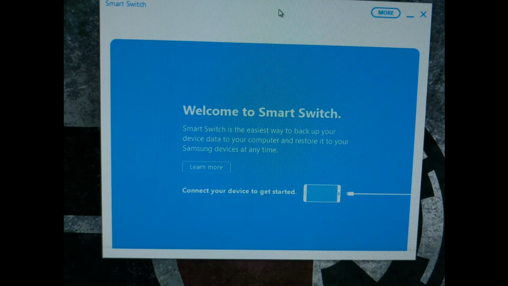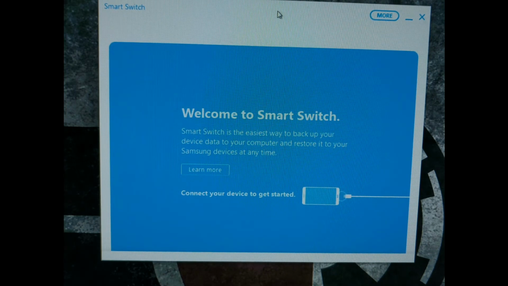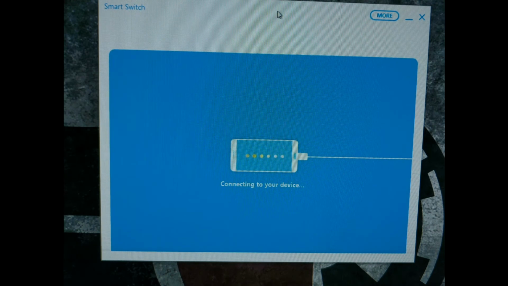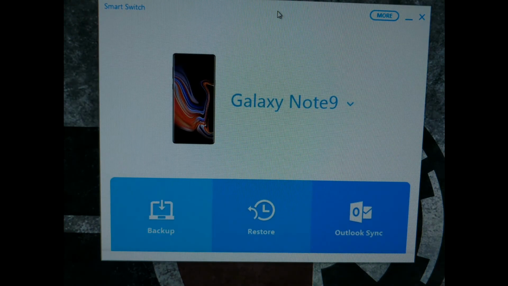So here we go. We have Samsung Smart Switch open. If you have the Galaxy Note 9 or any of the other Samsung devices, I definitely recommend you install Smart Switch. When you open it up, it's going to tell you to connect your phone to the PC with a USB cable.